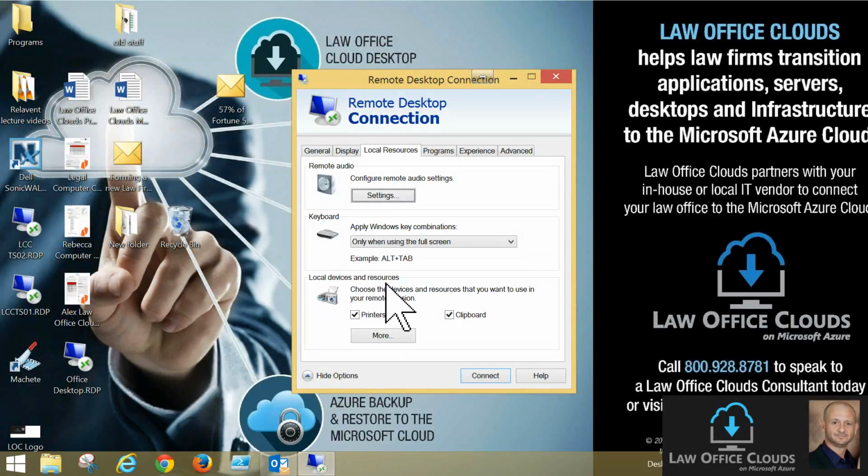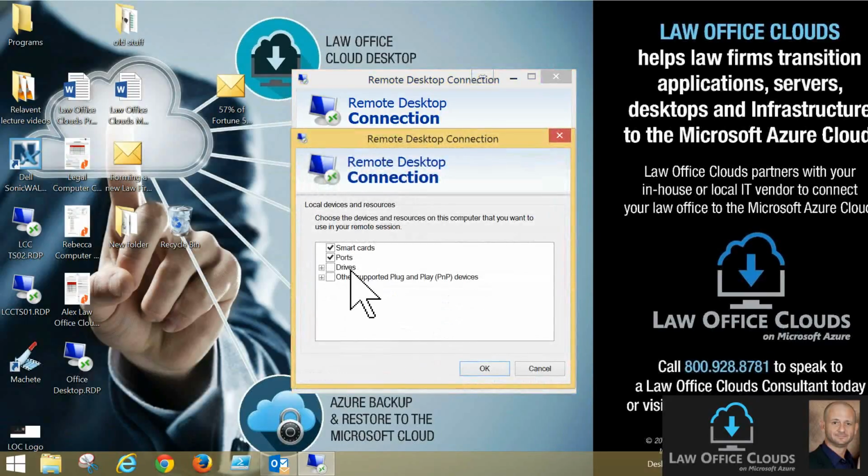Here are local devices and resources that will automatically be connected when you connect via remote desktop connectivity. Printers and clipboard are automatically selected. If the server that you have has a driver for your particular printer, then you'll be able to print immediately from remote desktop connection to your local printer. The clipboard allows you to copy and paste text between your remote session desktop and your local desktop.